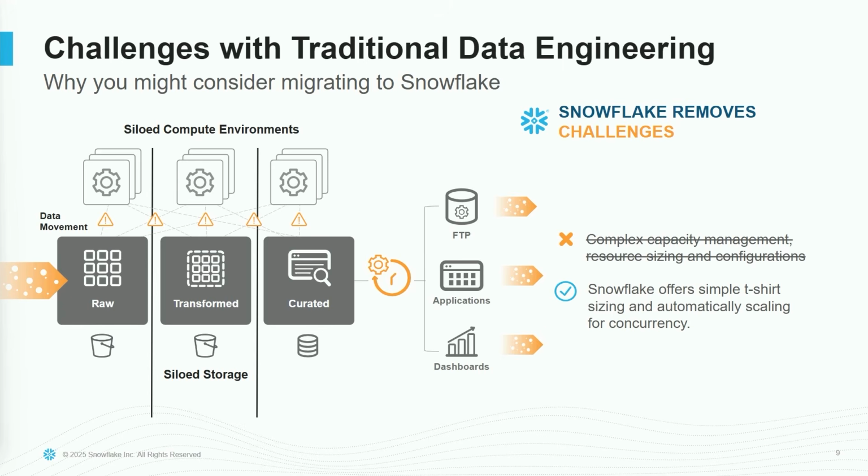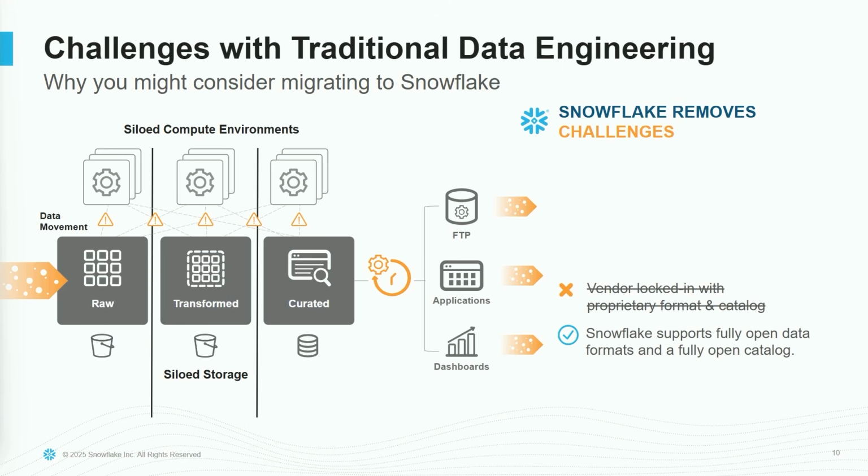As far as for capacity management, resource sizing, if you've been around Snowflake very much, you obviously know that we do simple t-shirt sizing for our warehouse sizes. If you want more capacity, you want more performance, you simply go to a larger warehouse, a larger t-shirt size. And if you've heard some of the announcements that we had this week around adaptive warehouses, that's going to really even be easier in the future, where you don't even have to think about t-shirt sizing or other clustering or how much concurrency I want to handle. That'll all be automatic in the future.